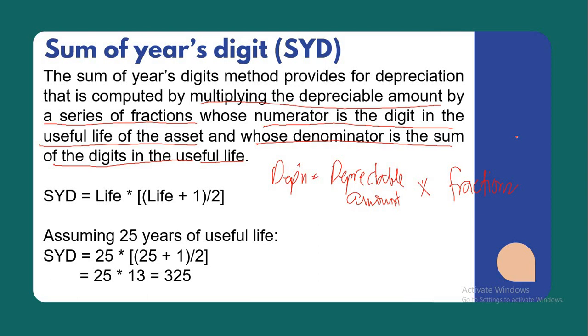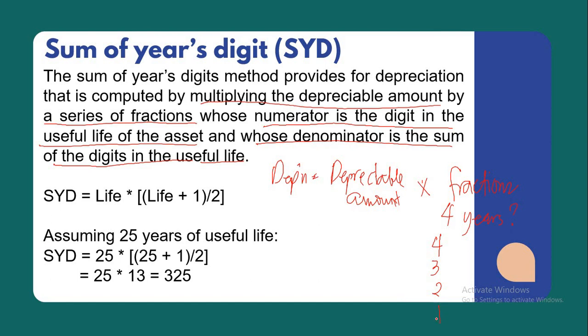Now, pila man ka fraction karon, depende kung pila ka years ang life sa asset. So, if 4 years, pwede upat ka fractions. Okay? Now, unsa may form sa mga fractions nato ani karon? Like, say for example, kung 4 years ang life sa asset. So, unsa daw ang fraction? So, ang fraction daw includes a numerator that is the digit in the useful life of the asset. So, unsa may digit ani? So, kung 4 years, ang digits kay 4, 3, 2, og 1. Nganong nagsugod man ta sa 4? It's because, again, declining man siya, no? So, mas dako ang depreciation nato sa earlier years niya. So, dapat muuna ta sa dako nga digit. So, 4, 3, 2, 1.